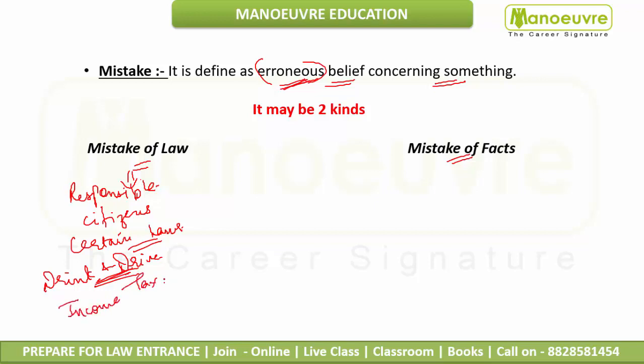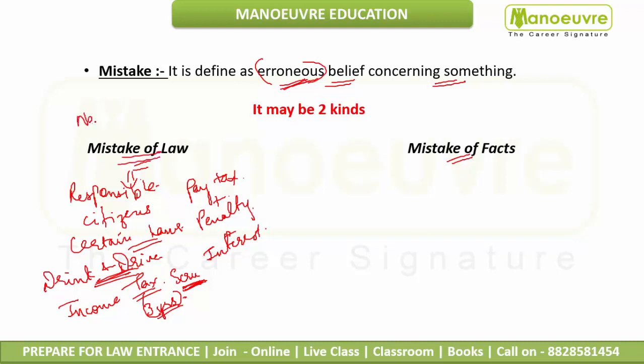If you have to pay income tax and you have not paid income tax since last 3 years, and after that there is a, क्या बोलते हैं, scrutiny आएगा आप पे. If there's a scrutiny, and over there you go and plead, oh, I am sorry, I forgot to pay income tax, or I'm not aware that I have to pay the income tax. Will the income tax tribunal accept this? What will he ask you? He will ask you to pay the tax, correct, plus the penalty charges and plus the interest. Why? Because mistake of law is never acceptable.